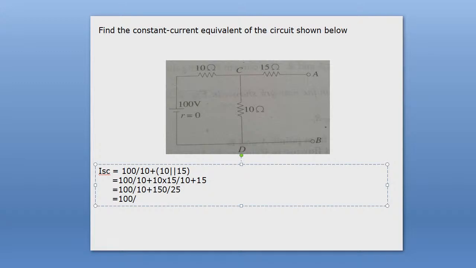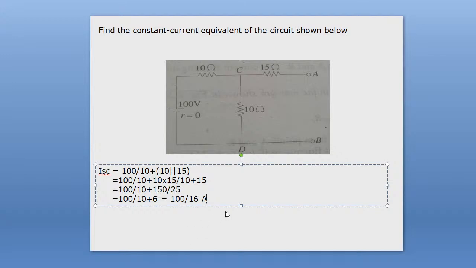100 divided by that means you will get how much? 6. So 10 plus 6. So you will get ultimately 100 divided by 16. This amount of current you will get in amperes. Okay, so this amount of current is 100 by 16, 6.3 ampere. Okay. Thank you, Saiba. Next you tell me what will be the value of Rn.